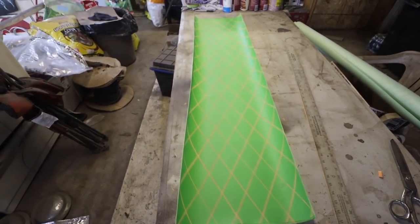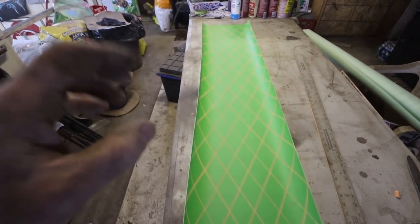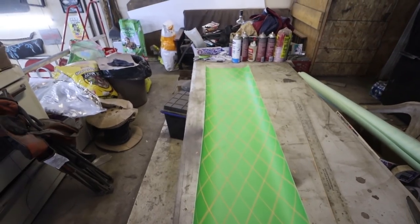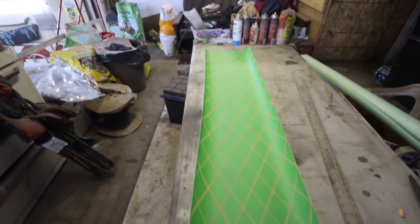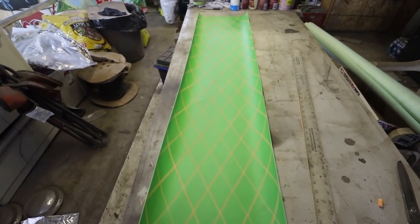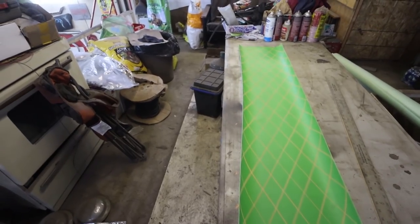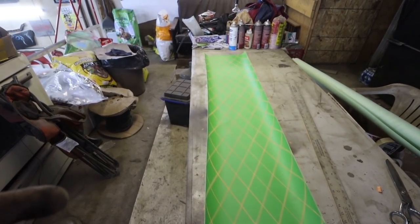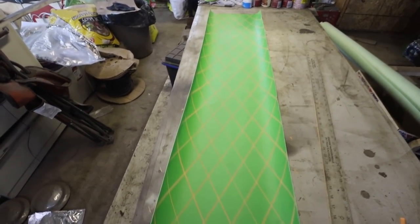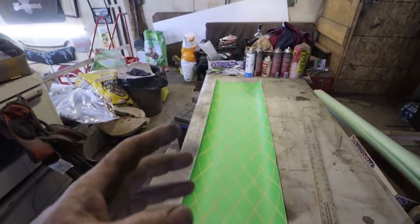I'm going to basically put some padding on the back, throw a blanket because I don't have that fancy foam, and that stuff is super expensive up here if I had to buy it. There's a couple places in the States where the stuff's pretty cheap. Up here, I think it was over $20 or $25 a meter, actually probably even more than that, for what I think they call muslin. It's a foam with a mesh on the back.